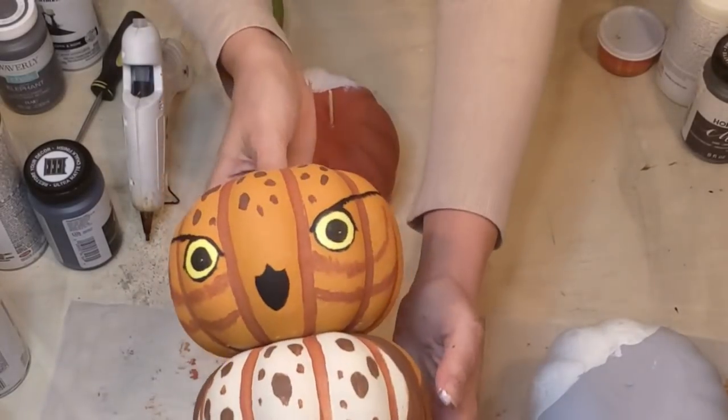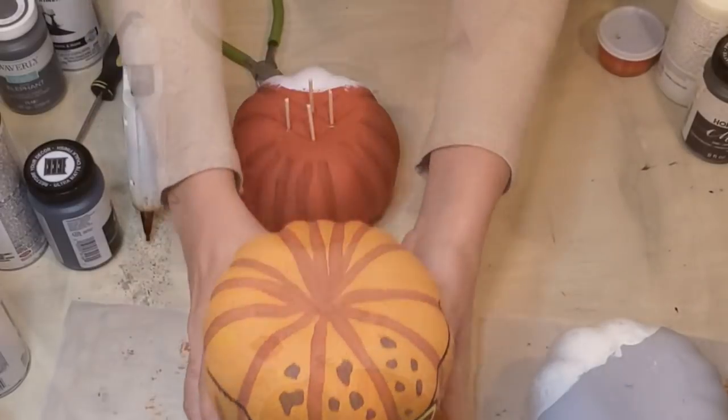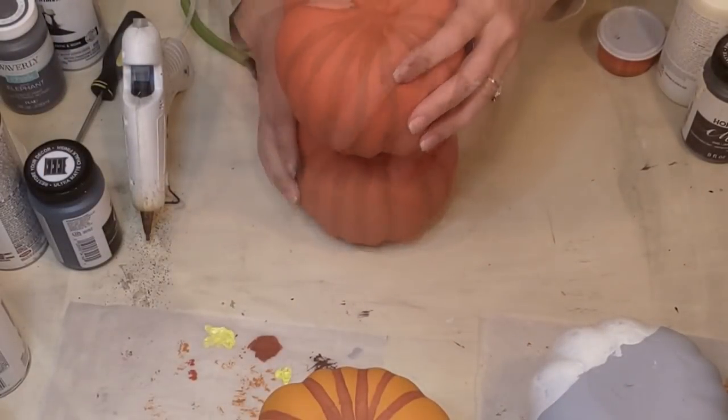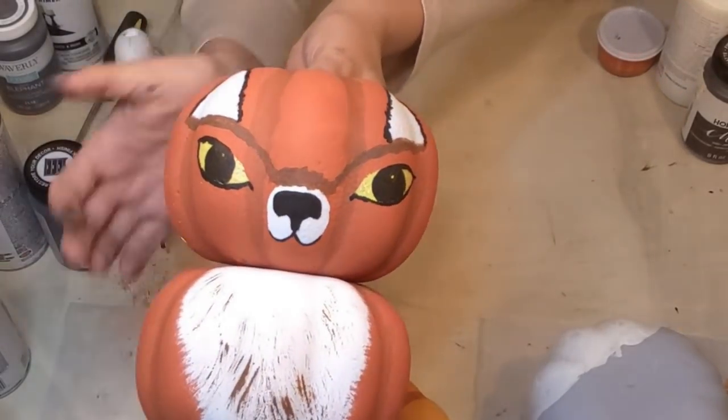But once I had my holes made, I hot glued that as well and put it back on. And here he is so far. So setting him aside, gonna do the same thing with my little fox. And there he is put together.